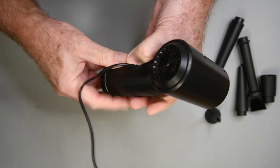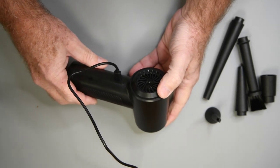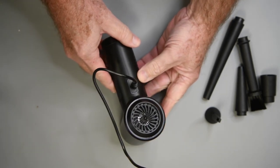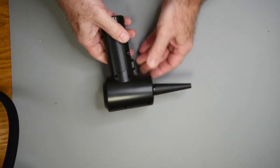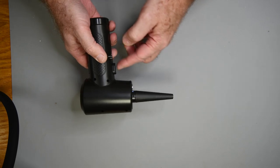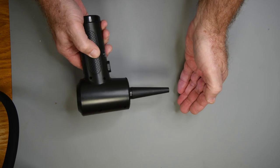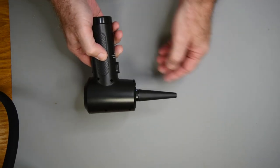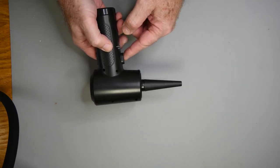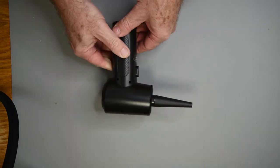Going to charge it up. There is a tiny pinhole with a red flashing LED — very hard to see, impossible I'm sure on camera, but it is there. You have to hold down the button for about three seconds to get it to turn on in low speed. The next press moves to medium speed, then press again to move to high speed. Press again to turn off, or more accurately it moves to standby mode. It can be turned back on with just a short press, and each press just cycles through each mode.